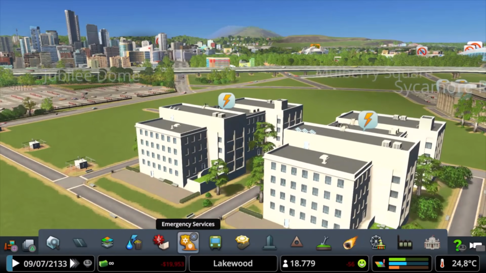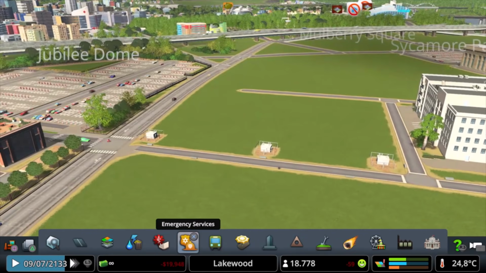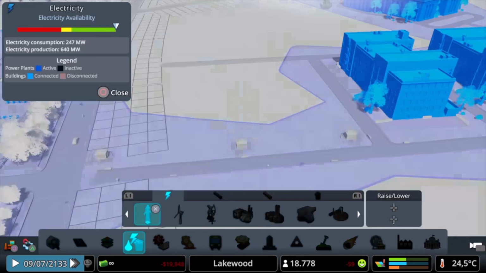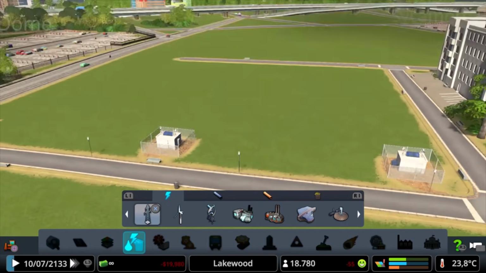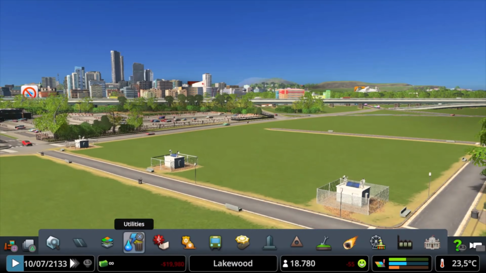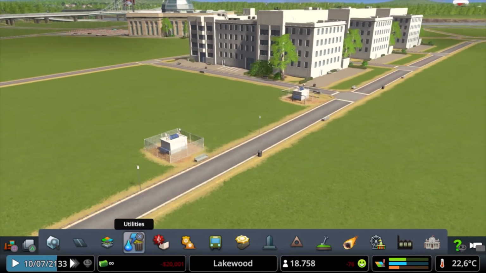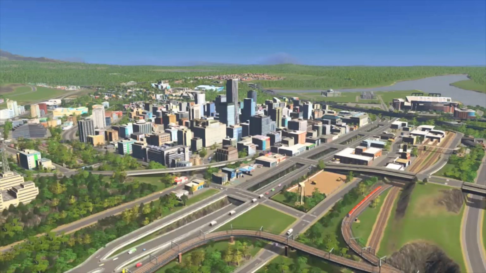So if I just speed up the game right here, oh, it's already going away. So these disaster services provide your areas with electricity, and yeah, I think they kind of look quite nice, and you can also keep them later, and yeah, just act like a nice transition for certain areas.